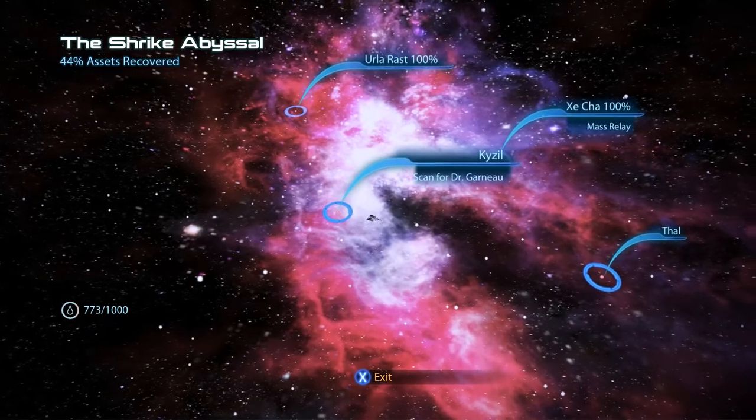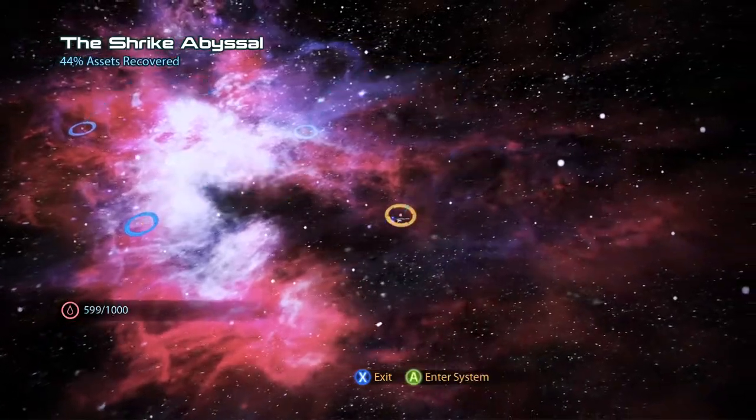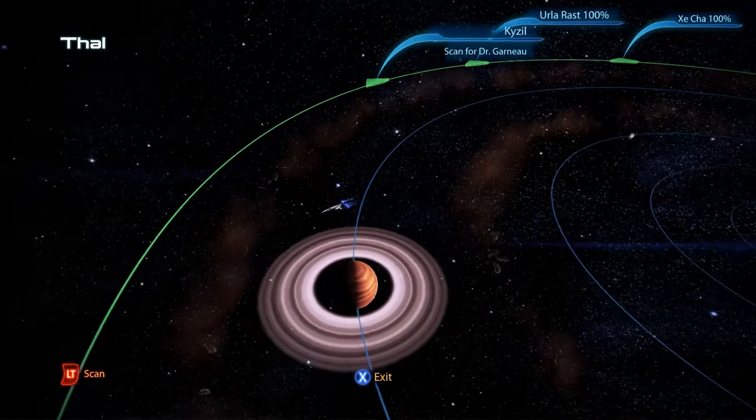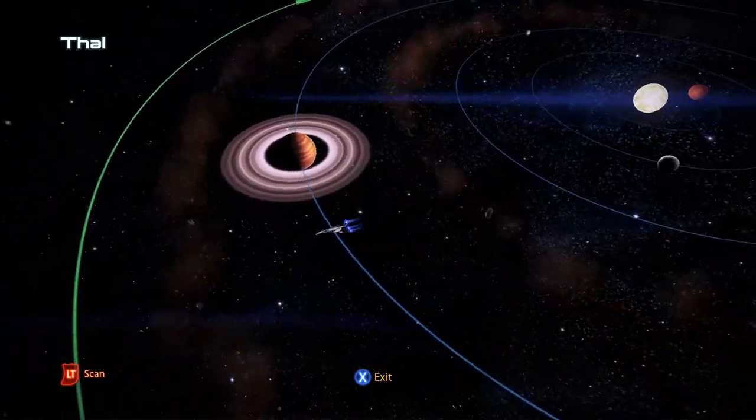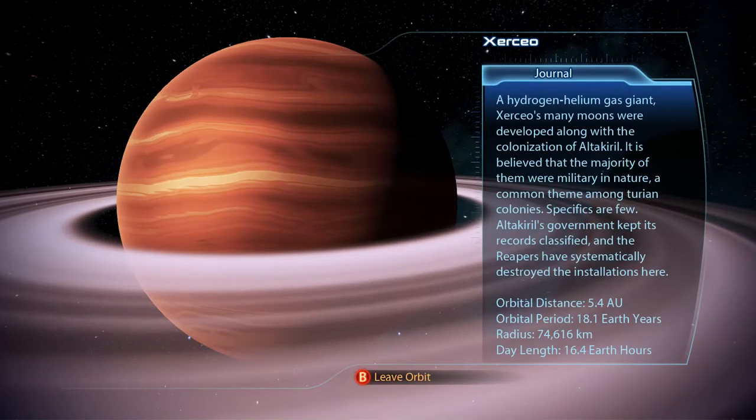So, what's the point of the Thal system, if apparently we can't even scan for Garneau there? Why did this pop up? Lots of asteroids here. Well, let's start at the closest planet.